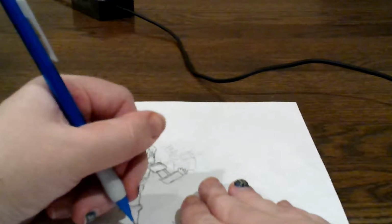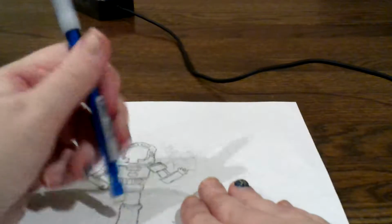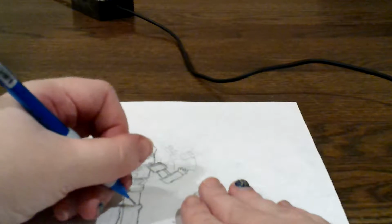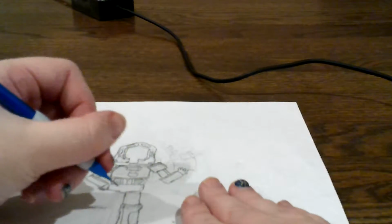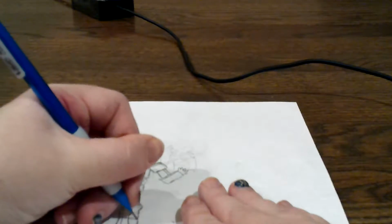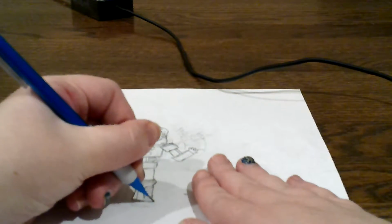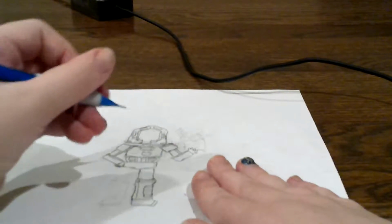And so this is where his leg ends. So I'm gonna just like this. Add some lines here, and then add this thing. So this is normally on the front of his leg, but since he's turning to the side, you can't see all of it. So we're just gonna draw the side of it, like that, and then we're gonna draw his foot like this. Boom. Okay. So now you also have to make sure.